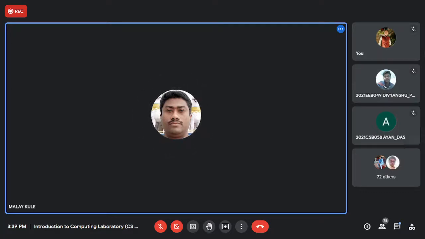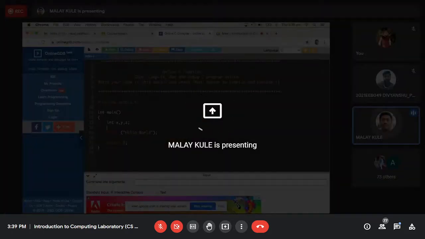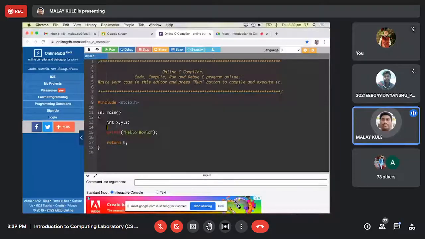Now you see. So I have declared three integer variables x, y, z. Now you are writing the program for someone who will use your program. So it must be written in such a manner that it will be interactive in nature.